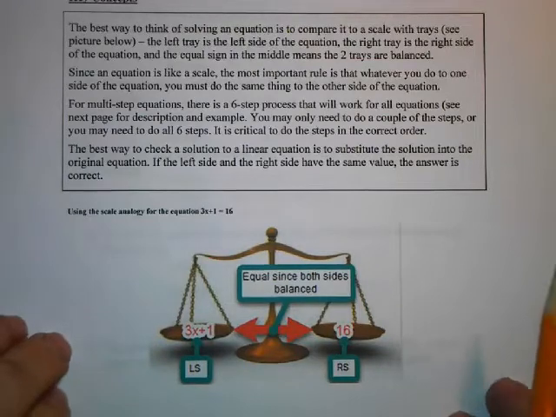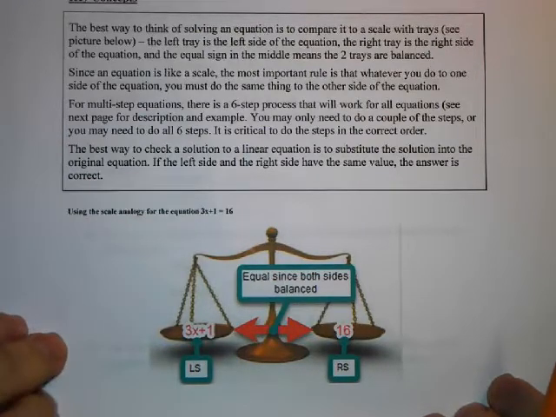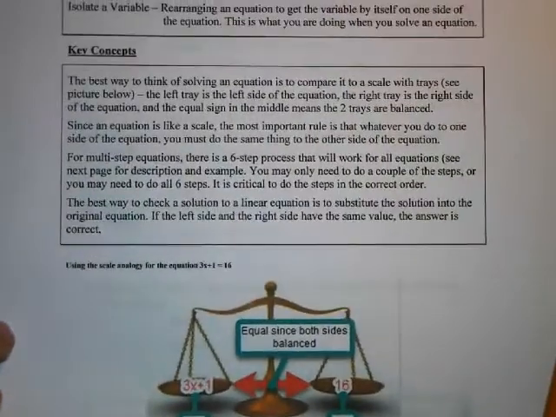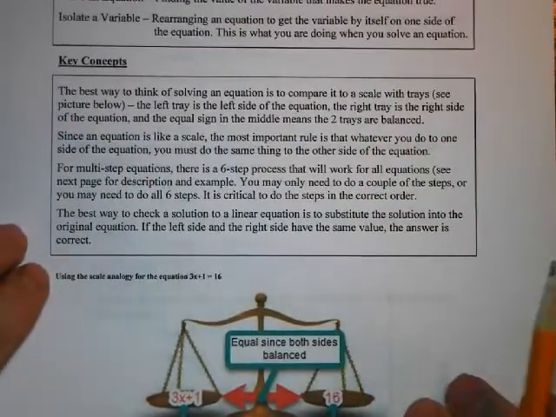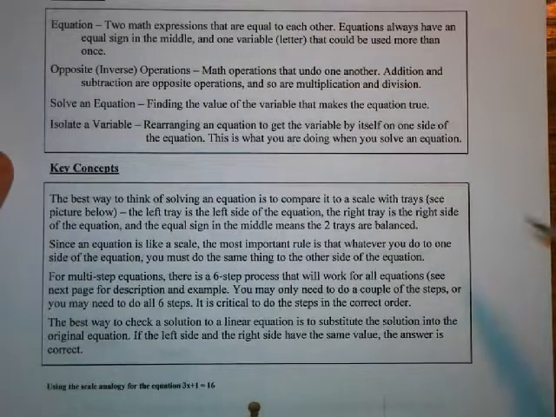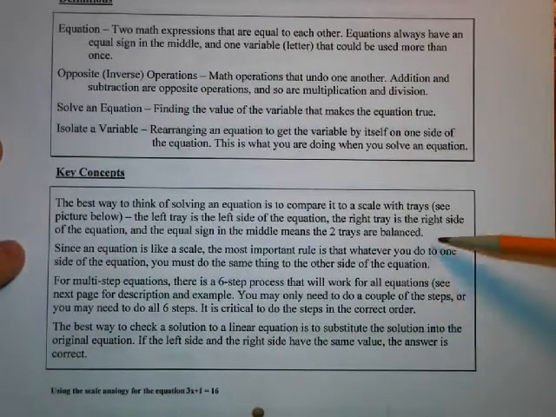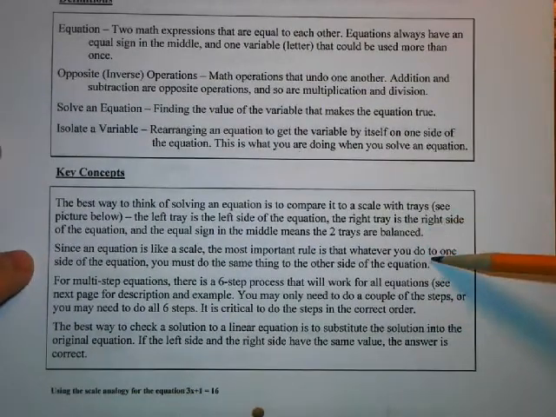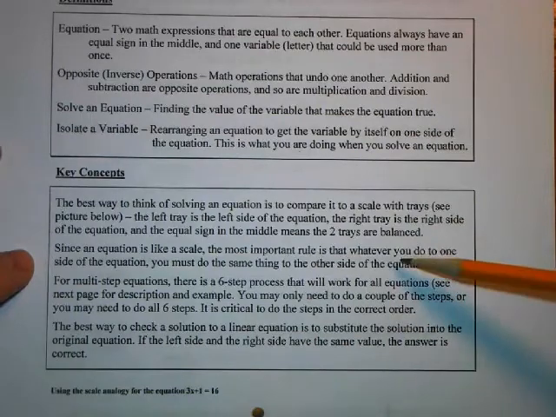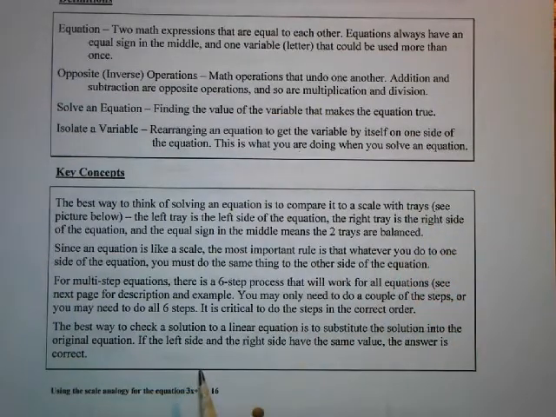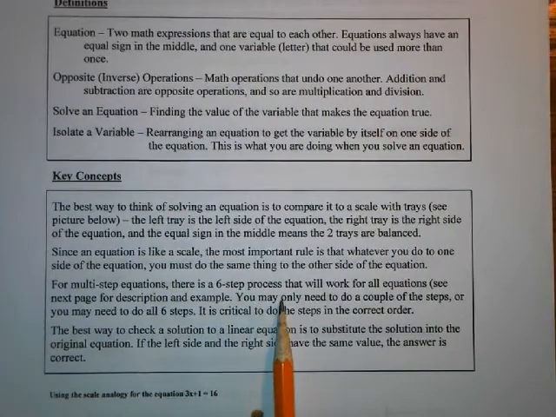Okay, so in the previous lesson we looked at 1- and 2-step equations. We're going to continue on with this approach when we're solving more complicated equations. So these first two things basically repeat what I was just talking about on this concepts page. For multi-step equations, on the next page I'll go through a 6-step process that will work for all equations. I'll have an example there. Hopefully it'll be a good guide for you to use for any equation that you want to solve.